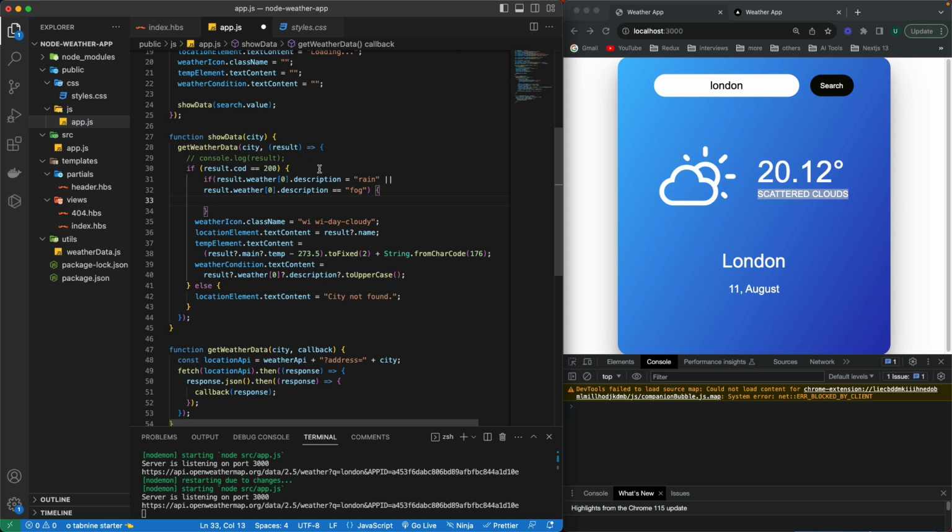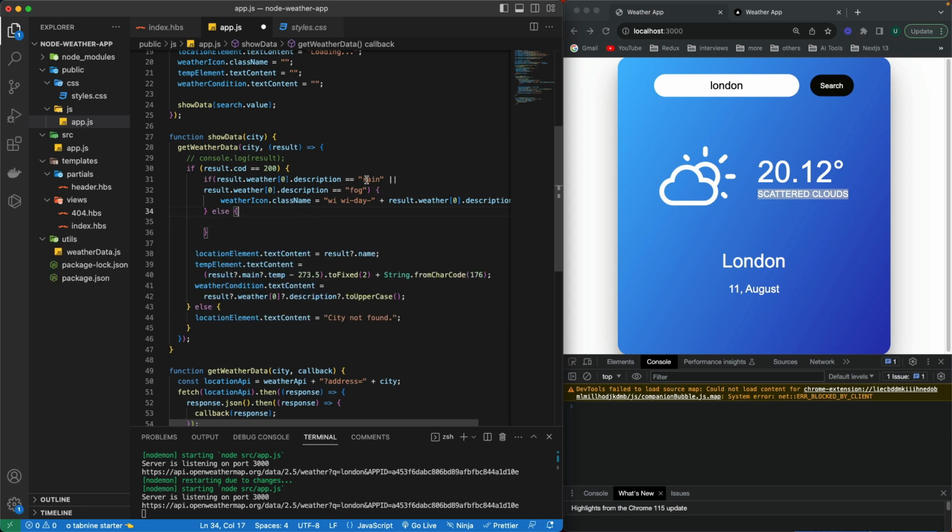Okay, let me add this double equal sign over here, and then I'm going to copy this line, paste here, and I can actually append it with the description of that. So I can write plus and then the description. Otherwise, if the description value is not equal to rain or fog, I can simply load that cloudy icon if it does not exist. So cloudy.